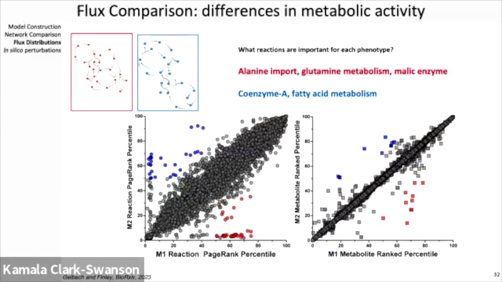So this is showing a flux weighted network centrality, which in our perspective, we're taking to really mean importance in the M1 state or important in the M2 state. And so the ones that are colored red are important in M1, but not in M2. And the ones that are colored in blue are important in M2 and not in M1. And so with this, we're able to predict functional activity, differential activity between the M1 and M2 states.